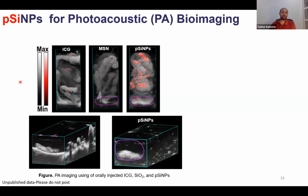I am currently funded by NHMRC, or I recently got off of an NHMRC fellowship, and the main focus of that fellowship is to deliver protein payloads orally into inflammatory bowel disease. And one of the aims in the study was to look at what happens when we orally give porous particles. If we give mesoporous silica particles by themselves, we would need to functionalize this, and we know if you functionalize the surface, the accumulation can change. So we wanted to look at what happens to pristine particles, but you can't do this with mesoporous silica.